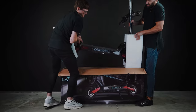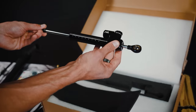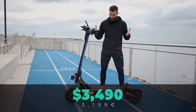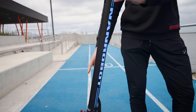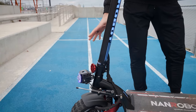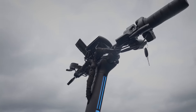We did a full unboxing video last month so we are not going to cover that here. The packaging was on point, everything was perfect, we found a lot of extras in the box. Let's be honest, this scooter is not cheap and I suppose you would expect it to be high quality — and of course you will find the quality here. The weakest point of all scooters is the folding stem, and as you can see the stem is massive here and it feels super solid. We found a couple of small issues but we will talk about them later.